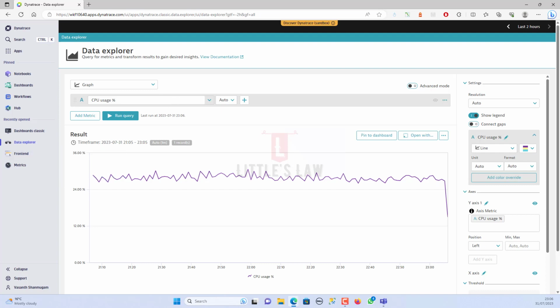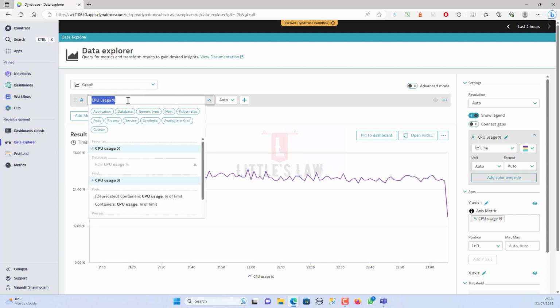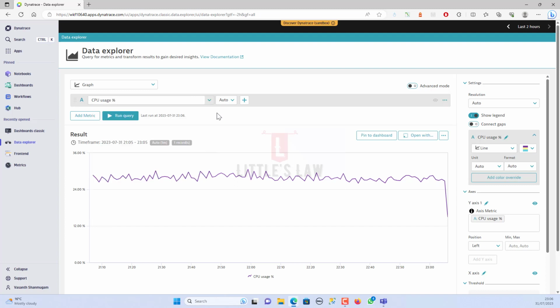Here you can see the primary metric is CPU usage percentage, and the second thing is going to be the aggregation. I'm choosing average as the aggregation. Here you can see the average percentage of CPU that has been used during the entire test.